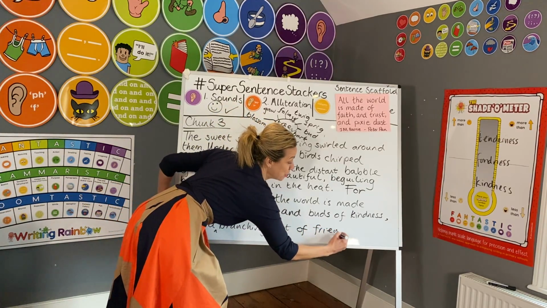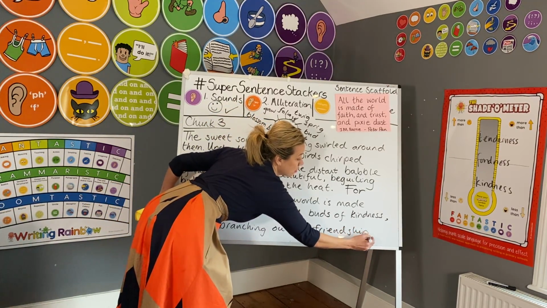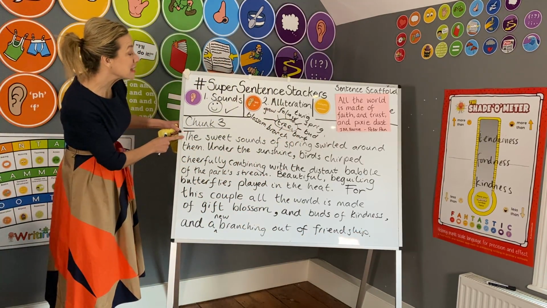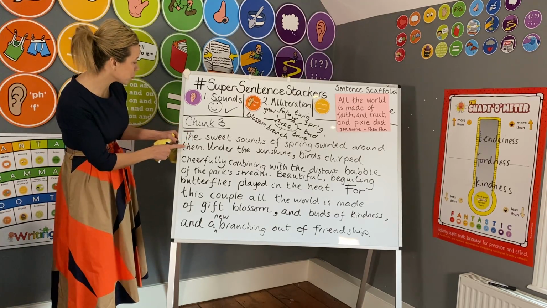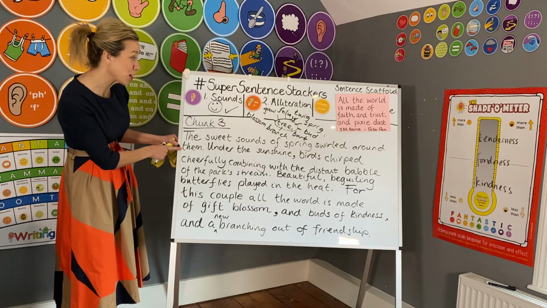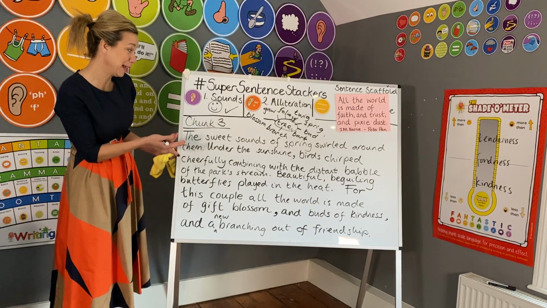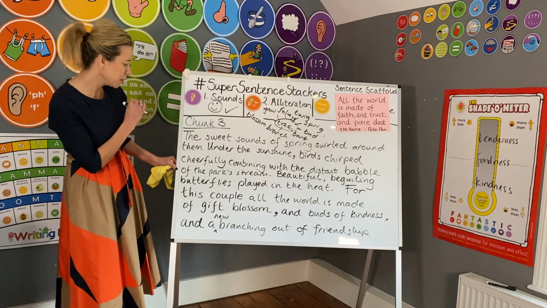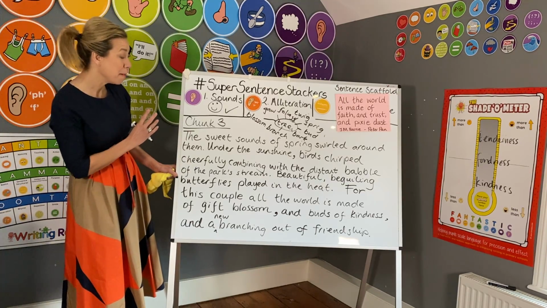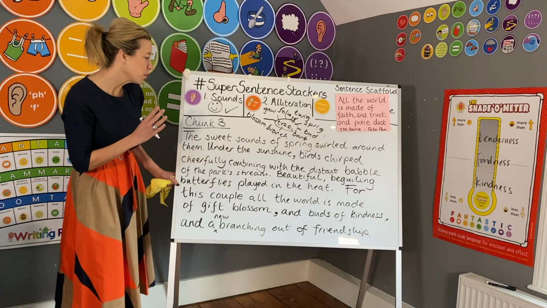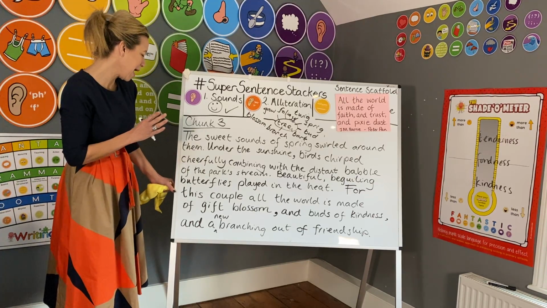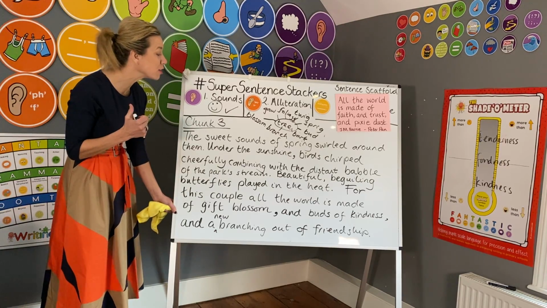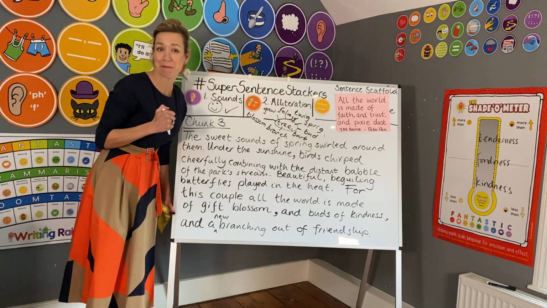I'm going to go back now and reread my writing to double check I've done everything I want to. The sweet sounds of spring swirled around them. Under the sunshine, birds chirped cheerfully, combining with the distant babble of the park stream. Beautiful, beguiling butterflies played in the heat. For this couple, all the world is made of gift blossom and buds of kindness and a new branching out of friendship.